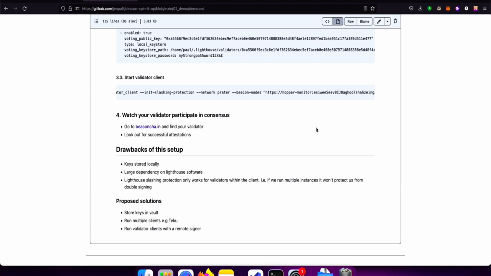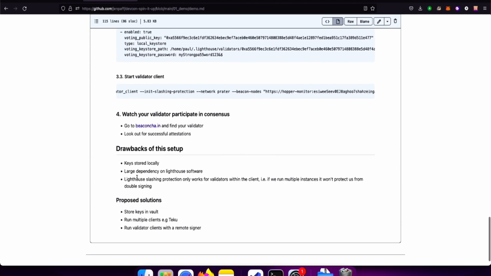Also, because we're just running one validator client, we are really dependent on the Lighthouse software. And this is exactly what Gabriella showed before. We saw this with Prysm a few months ago, when a lot of validator clients were Prysm. The problem is, if there is a bug in the software, it can become really tragic for Ethereum and for the network, because the chain might not be able to finalize. This is why client diversity is so important, so that if there are any errors, the network can survive.